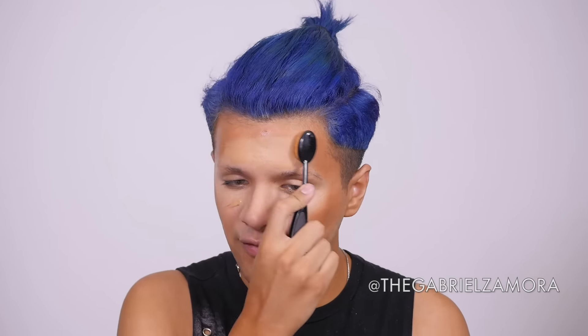So now I'm going to use my two foundations. I'm actually mixing my L'Oreal Pro Infallible Pro Matte with my Makeup Forever Ultra HD foundation. I've been tanning — I always get my foundation lighter because I always just darken it up with bronzer. They blend very well. With the same brush, I'm not applying too much pressure, just kind of blending out the foundation — I'm not trying to blend out the creams I've already placed underneath; I just want those to show through. And if you really want to work in the foundation some more, I'm grabbing a black beauty blender and just really pushing it into the skin.